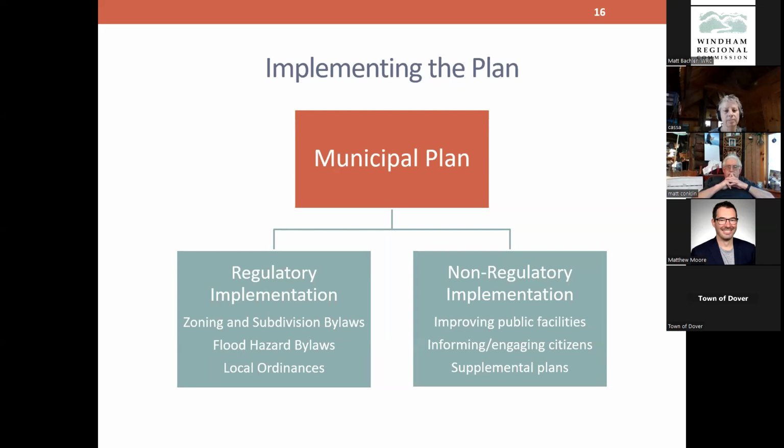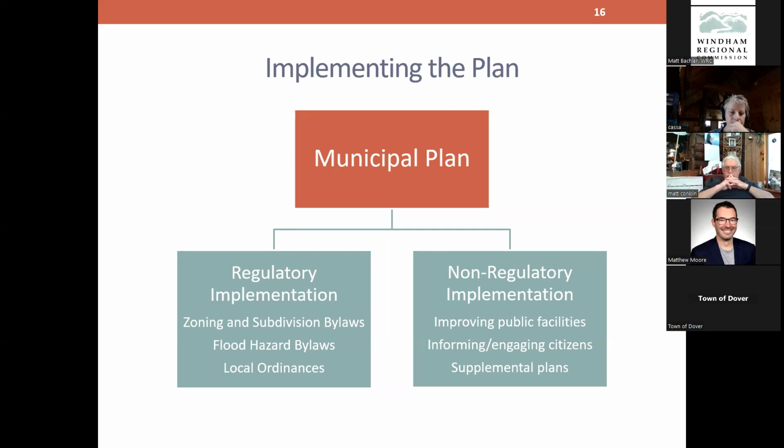Non-regulatory implementation includes a lot of different things, such as improving public facilities. It could be informing and engaging citizens, providing educational training resources for residents, or forming advisory committees to look at issues in more detail. It could be completing additional studies and plans.